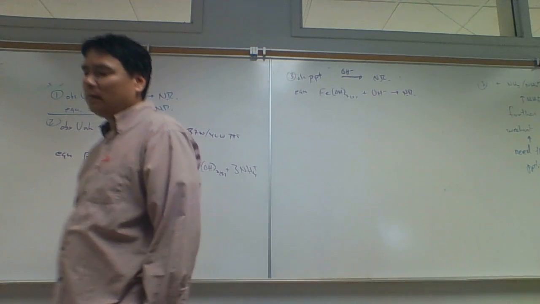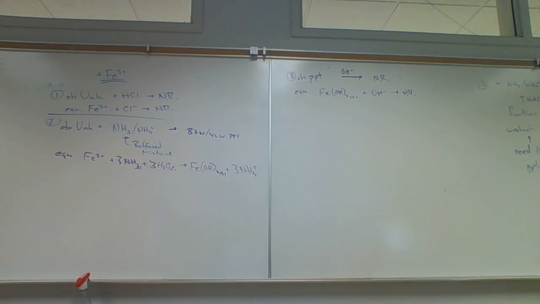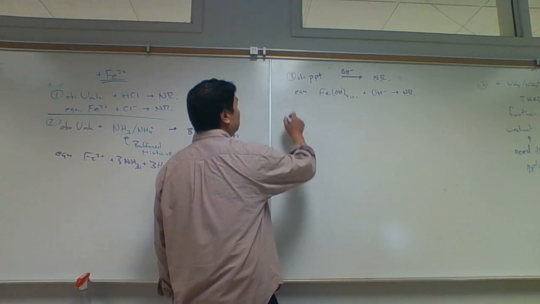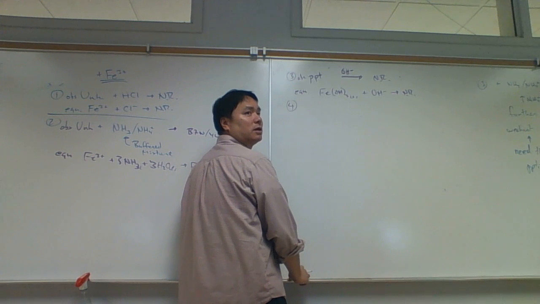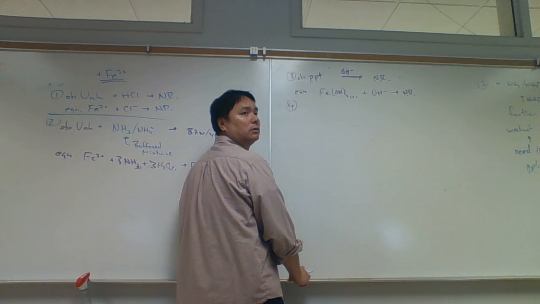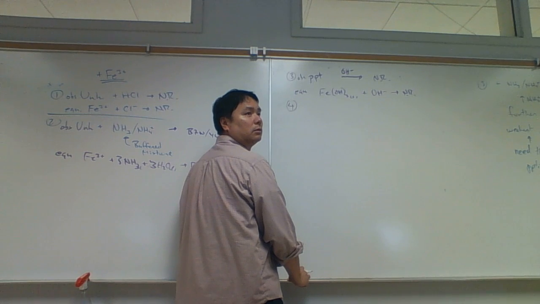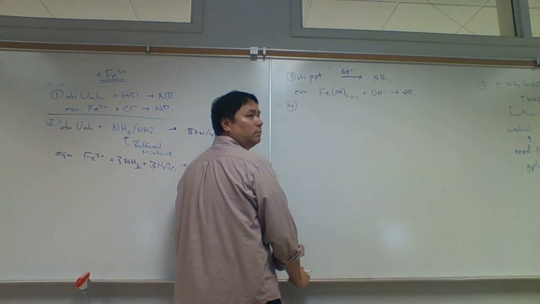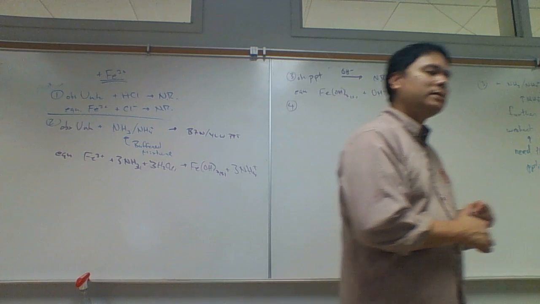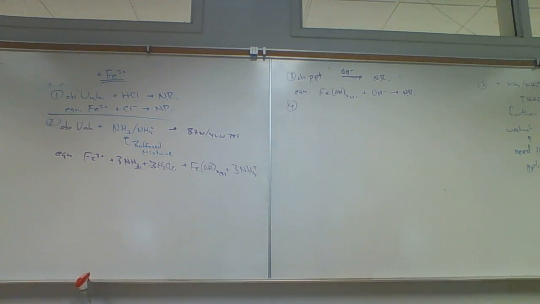Why are we doing it? Because this is how we get rid of the aluminum. But the iron stays. And so we need to write that the iron doesn't react, otherwise you don't know what's going to happen. And then what do we do? Do we add the hydrogen peroxide after this? Yeah, this is when I say you guys need to prep your notebook. It's really important, because if you go through this just using the procedure as written in the lab manual, it takes too long. You're not going to be quick.